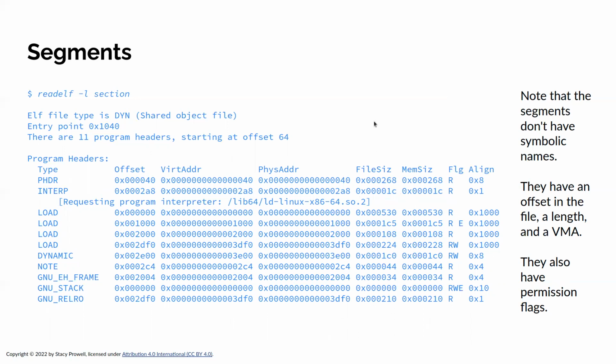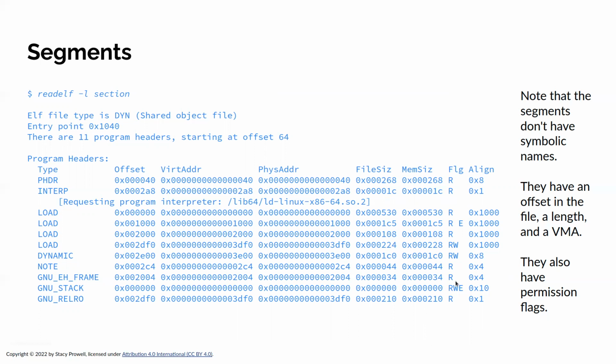It has a size in the file, and it has a size in memory. The virtual and physical addresses here are the same, and the file and memory sizes are the same. But they don't have to be, and there are cases where they might not be. I think one of these, probably this last load, let's see. Yes, 224, 228. So it is possible for the file size and the virtual size to be different. This aligns it on an 8-byte boundary, but there's only this many bytes in the file, so it saves some file space and then causes the alignment here. And there you go.